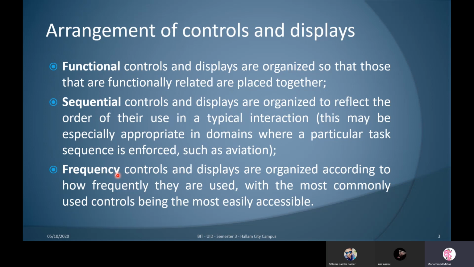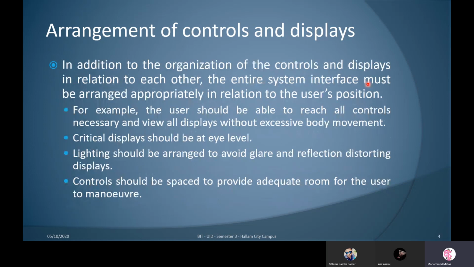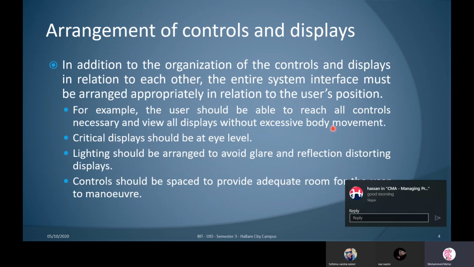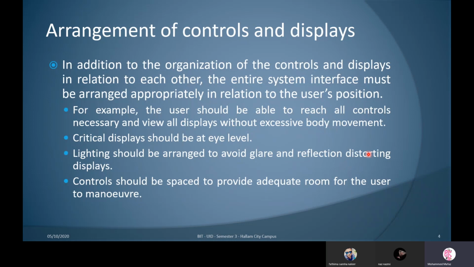In addition to the organization of the controls and displays in relation to each other, the entire system interface must be arranged appropriately in relation to the user's position. For example, the user should be able to reach all controls necessary and view all displays without excessive body movement. The previous thing we discussed was all about the arrangement of the UI controls.